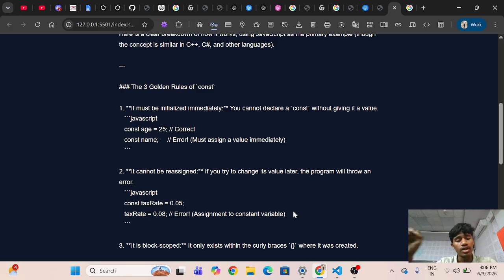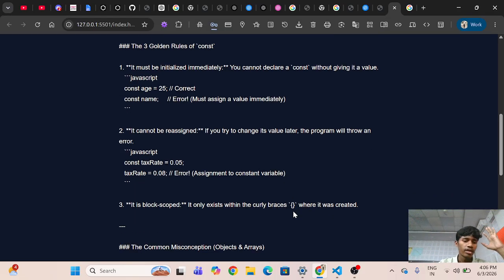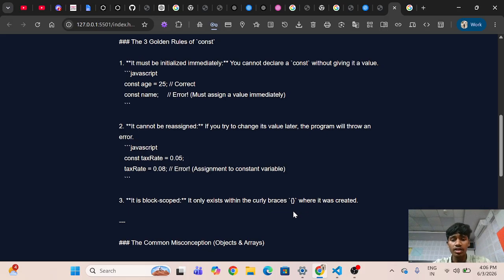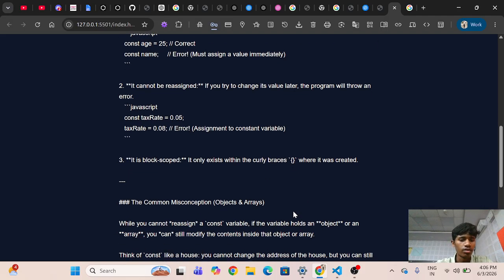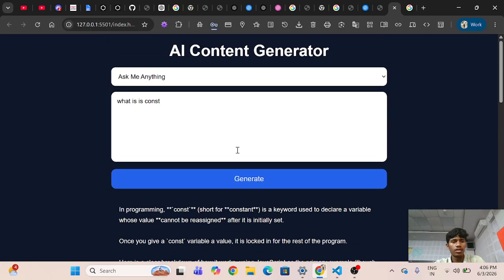If we want to reassign it again, taxRate equal to 0.08, it will give an error, because as I already said, we can't reassign it and we must initialize it. Third one is it is block scoped. It only exists within the curly braces where it was created. Okay, so that is the feature of const.